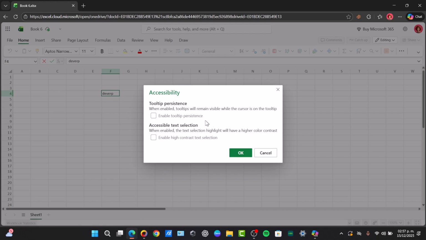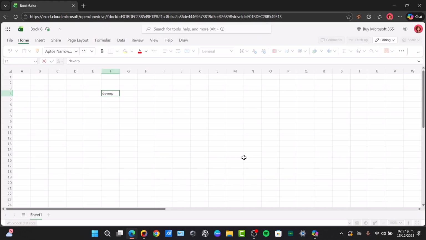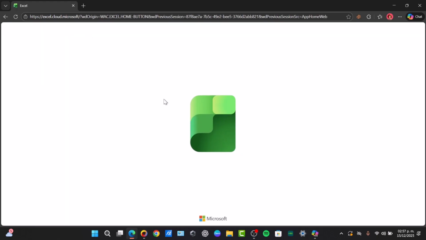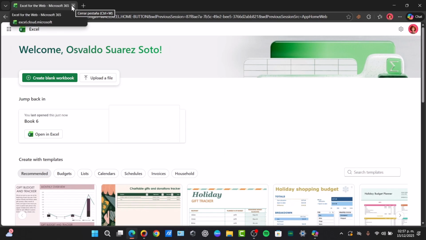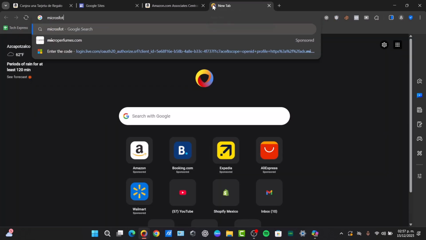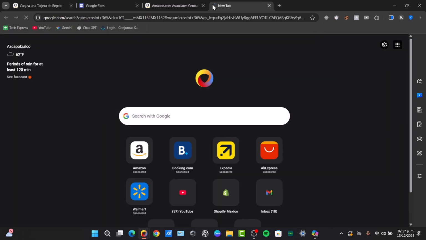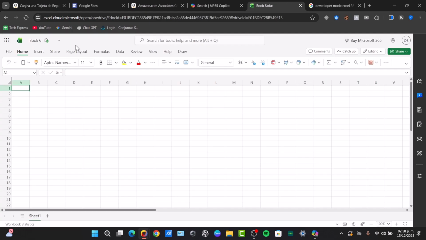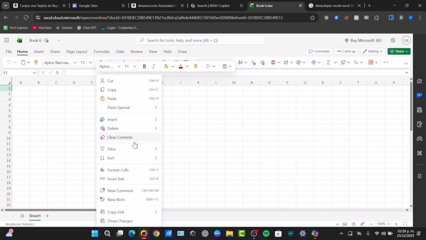Now, the accessibility, for example, is usually available for people who have the free version of Excel, so you might want to keep that in mind. Or you can just type Microsoft 365 directly, which is totally free. So let's go for Microsoft 365 online, logged in, and we are now inside the Microsoft dashboard. Usually the free version does not have the ribbon customization with the Developer checkbox, so you can find it directly here.